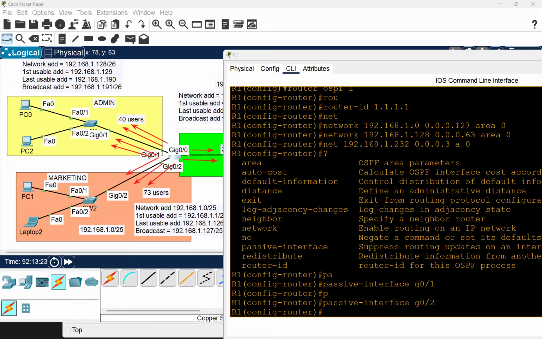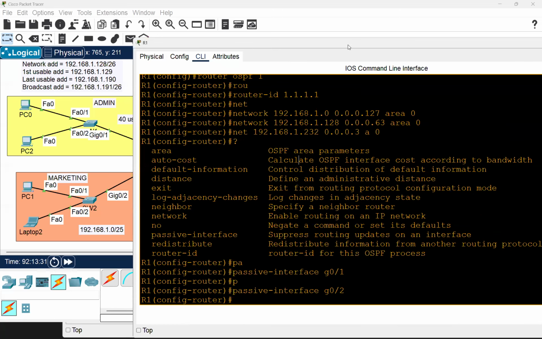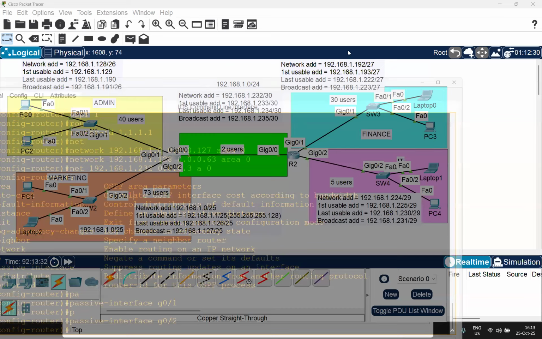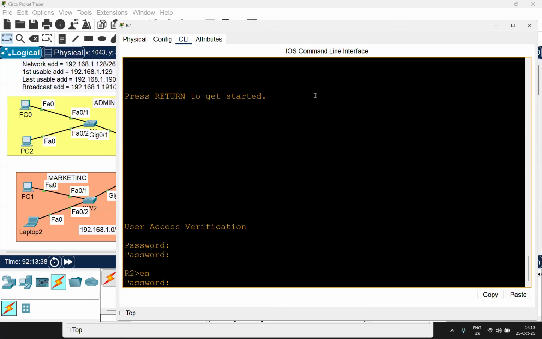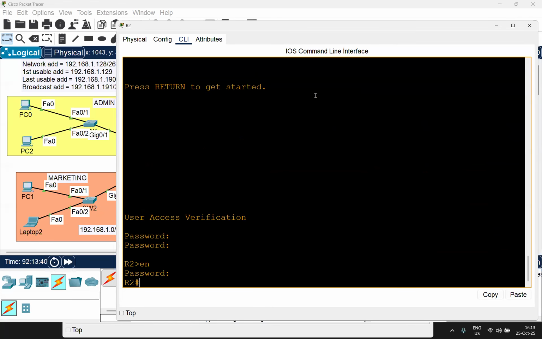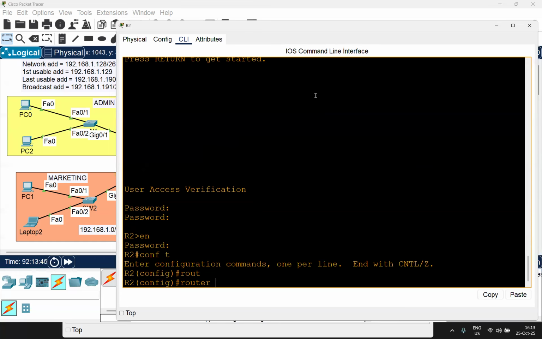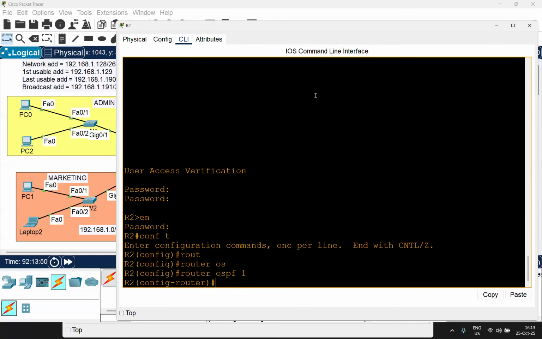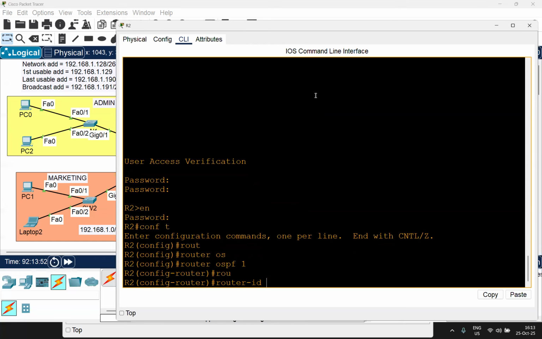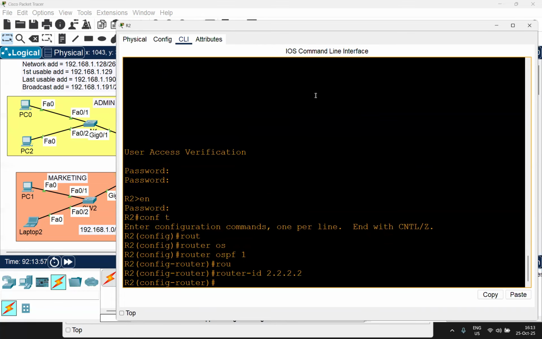Okay. So we go to the other router and do a similar configuration. We come to router 2, and on router 2 we're going to advertise all those routes again. Conf t, then you say router ospf with a process ID of 1 again. And then I'll give this router a router ID of, say, 2.2.2.2.